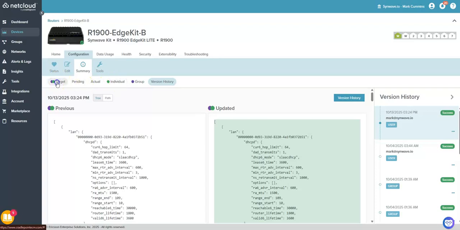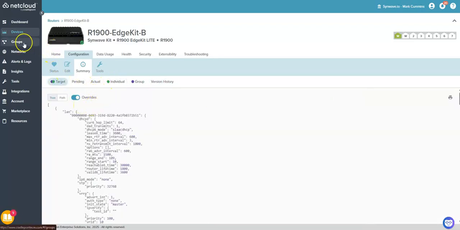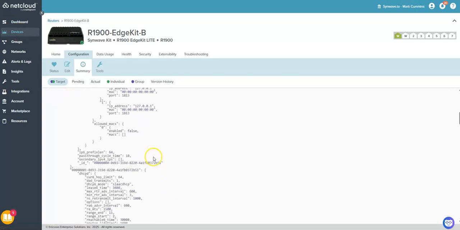Let me back up real quick. Just know that any group level change you make is applied to a group of routers. It's a way we can push a single config down to a multitude of routers. And the idea is to make it easier to configure devices, but then knowing you're going to have to change a few things per device, you go back into devices and you make those small incremental changes. And then, so the hierarchy, if you will, is anything you make in groups can be overridden by the device configuration. Let me show you a good example of that.